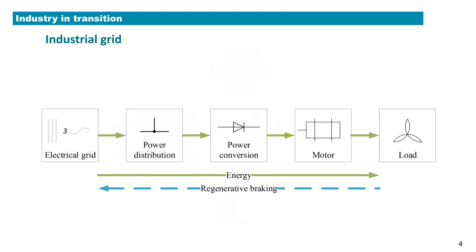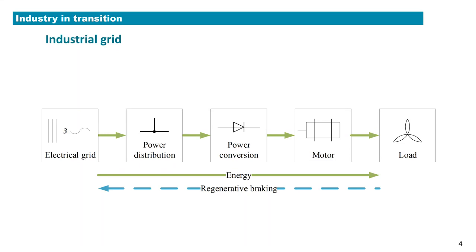I'm going to try to explain to you at a very high level what an industrial grid is. It brings energy from the left of the figure, from the electrical grid. Typically, we're interested in electricity today. It brings it to loads, and that makes sense. You want to use the electricity to produce a certain element, to do something useful. And it's the load in which most people are interested. That can be a machine that produces something. It can be a fan that cools material. It can be heating to change material properties, and so on. So the right part is what everybody is interested in, but it starts from the electrical energy on the left.